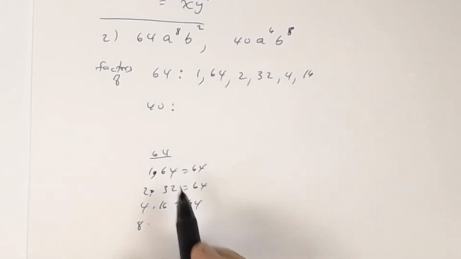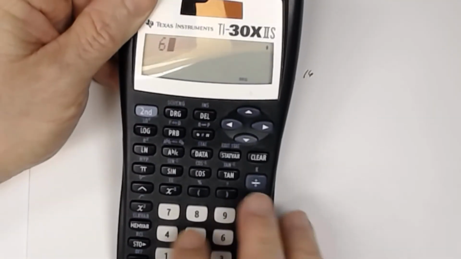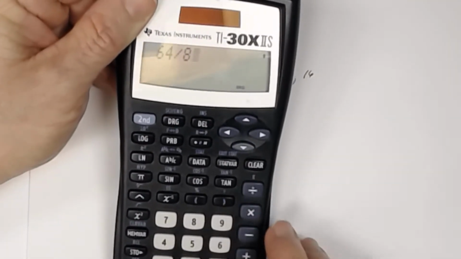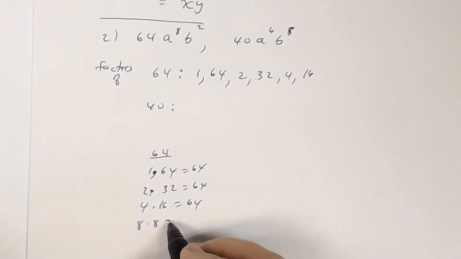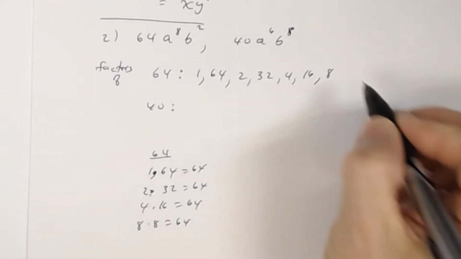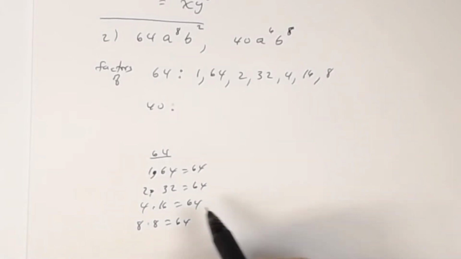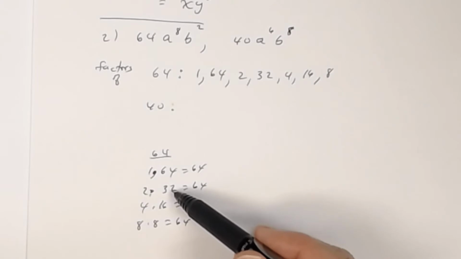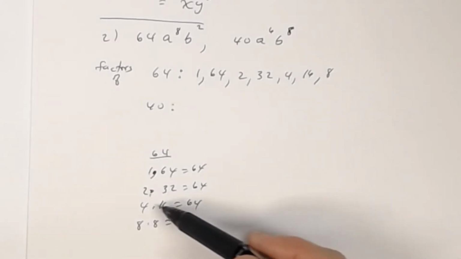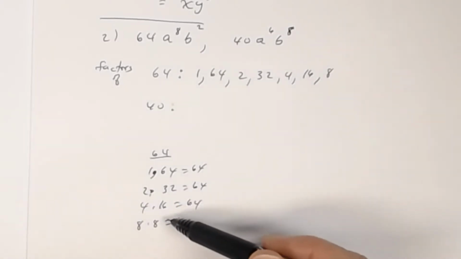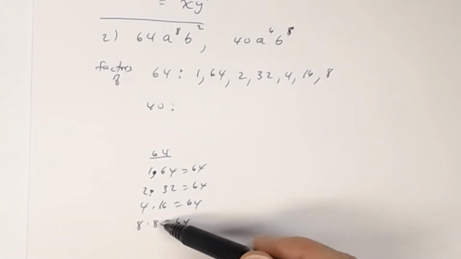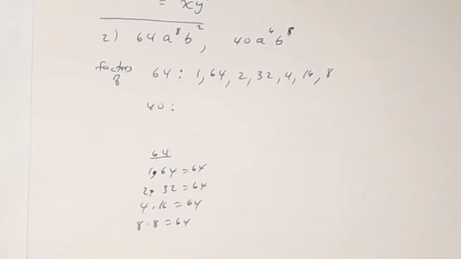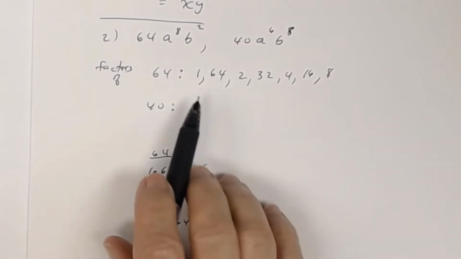Now 8 times what? 64. Well, if you don't remember it's 8, just say 64 divided by 8 and you get 8. So 8 times 8 is 64. So we're going to list it here. We only list it once though. And then you keep on going. So I think we may have indicated all of them. We have 16, we have 8, we have 4, and let's see. Yeah, okay, so we've listed all of them. So those are the factors of 64.